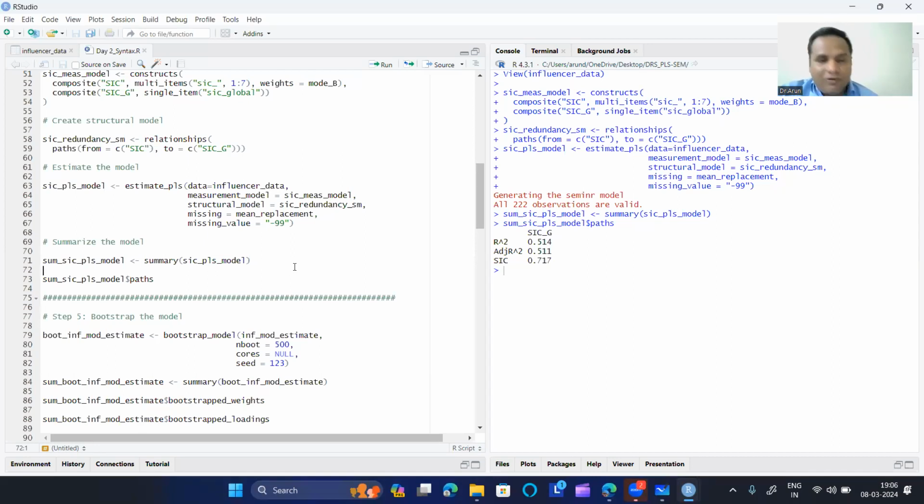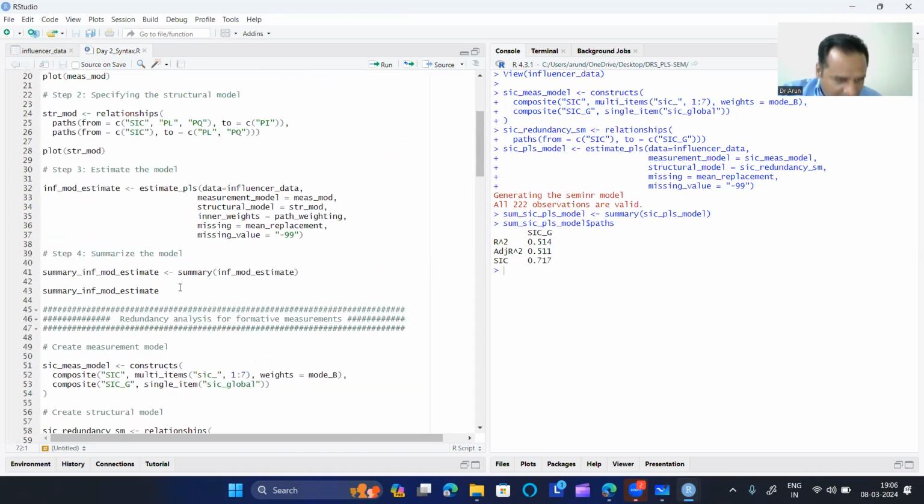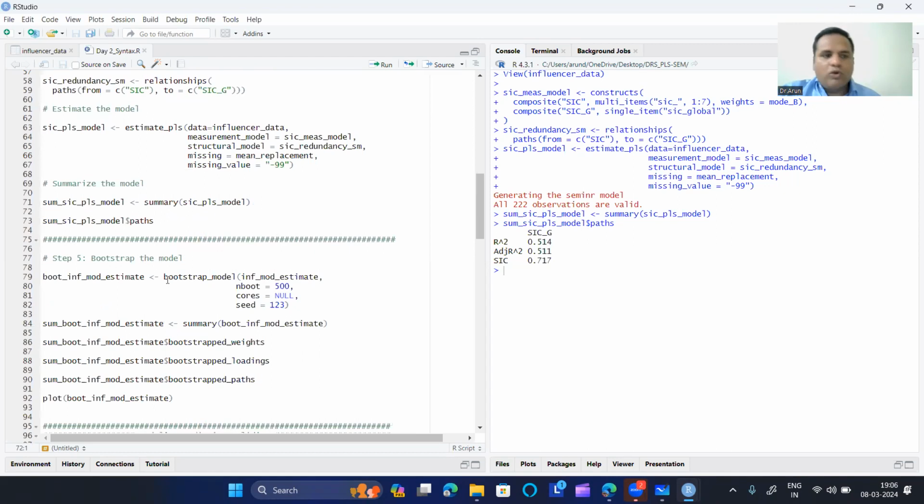Now, the idea of discriminant validity is not applicable to formative constructs. Please note this. After this, I'll bootstrap the model. Initially in my analysis, I first ran the bootstrap and then I was doing formative. That is a wrong technique. So I understood it and course corrected it. Now I'll go to line number 79 and bootstrap the whole model, which has both reflective and formative constructs. Let me run line number 79.